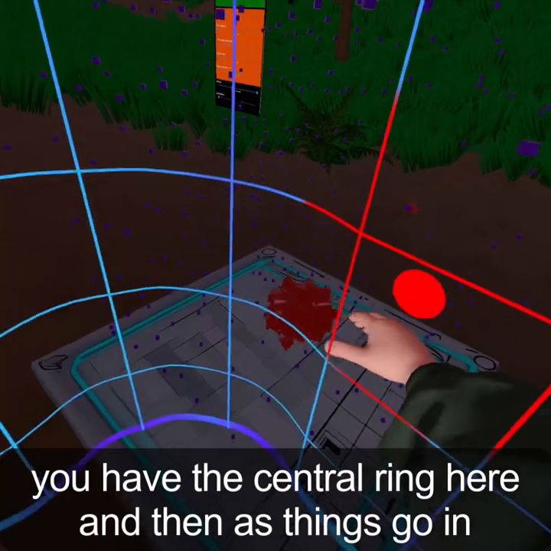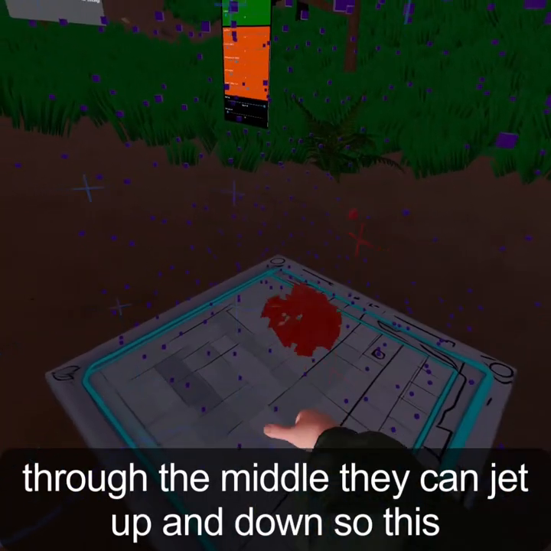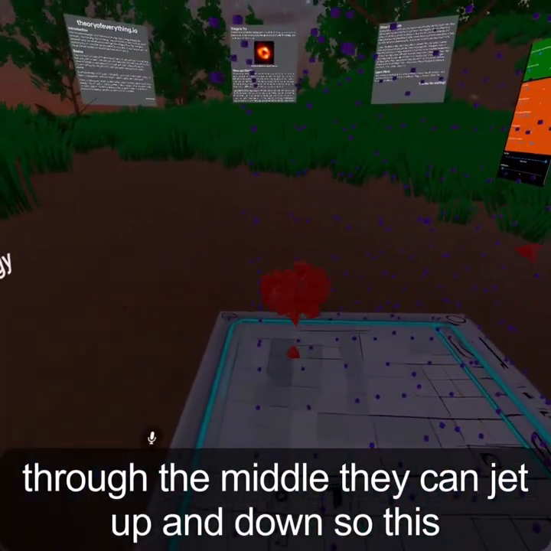You have the central ring here, and then as things go in through the middle, they jet up and down.